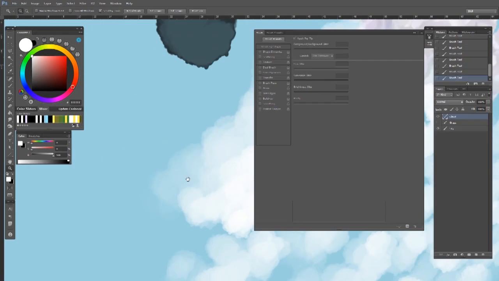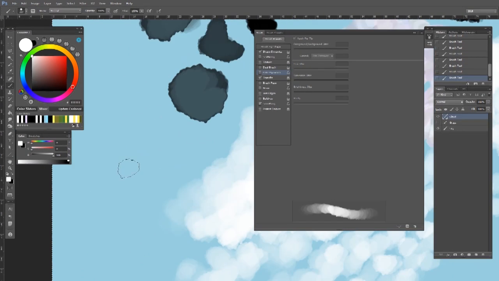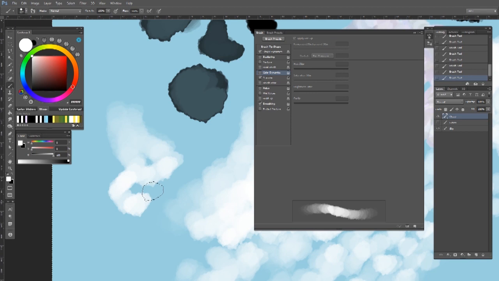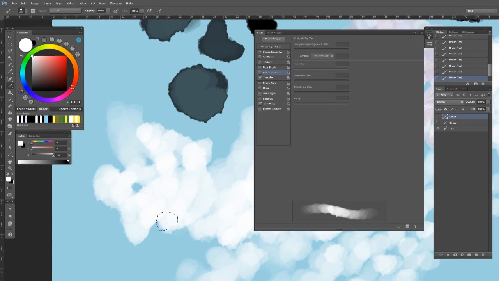So using these two brushes that we made just now, I'm going to create a scene. And I'm going to fast forward through that right now.